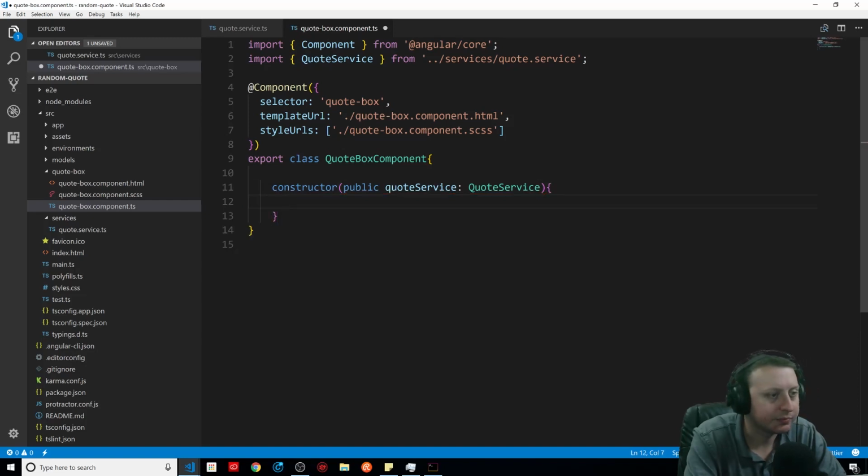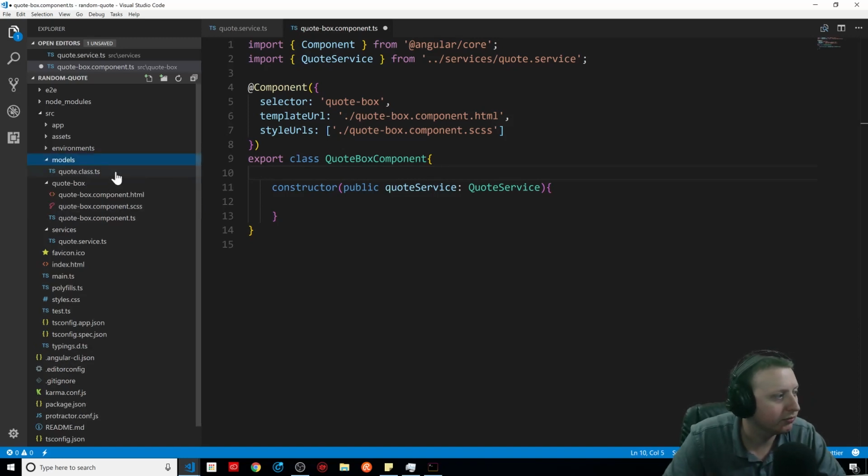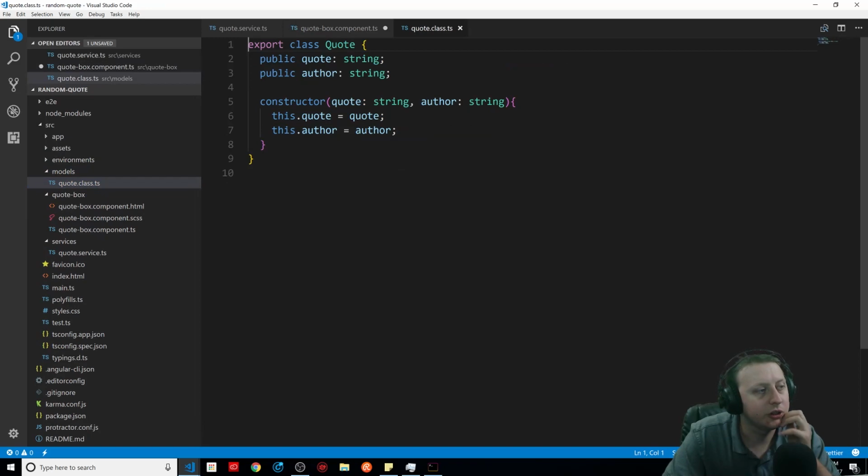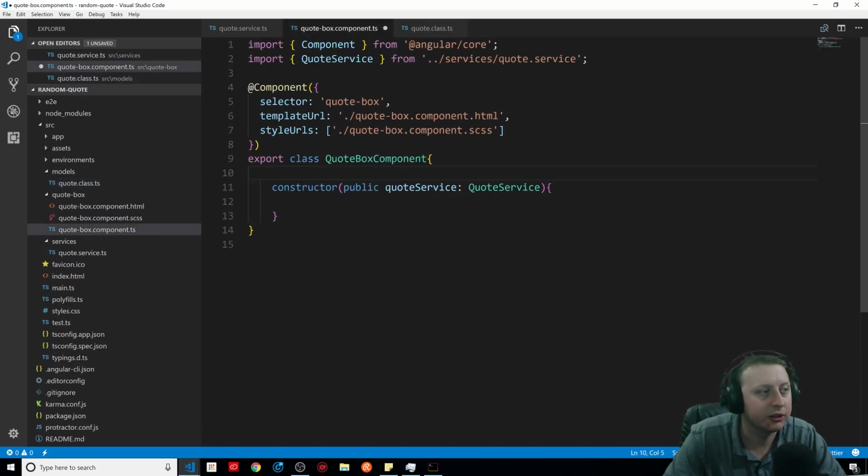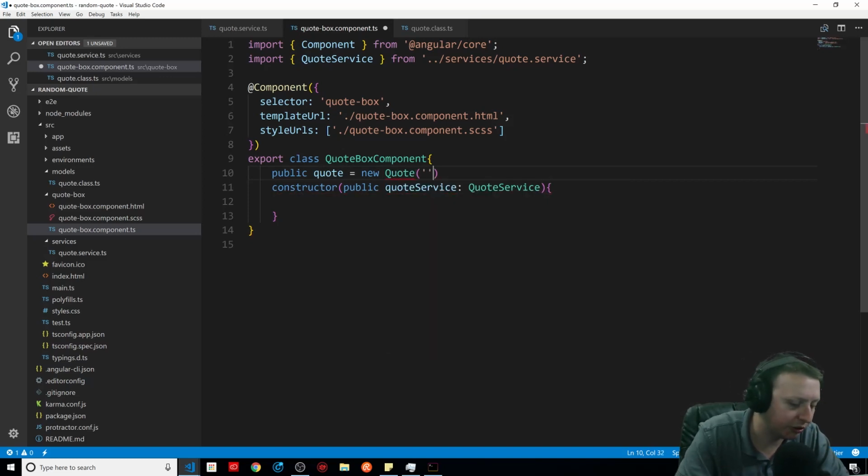Sweet. Now that we've done that, we can go ahead and subscribe. So let's create some properties here. We're basically just going to have a single quote on the page at one time. Did I create the models already, or the Quote class? I did. So you see here we have this.quote. Let's create an instance of that. So we'll say public quote is equal to new Quote, and in here we're just going to pass in some empty strings.